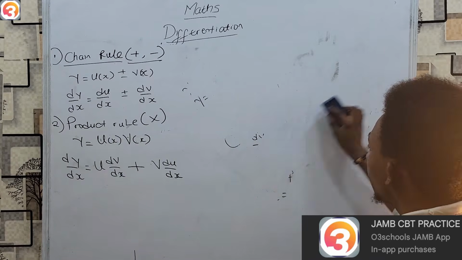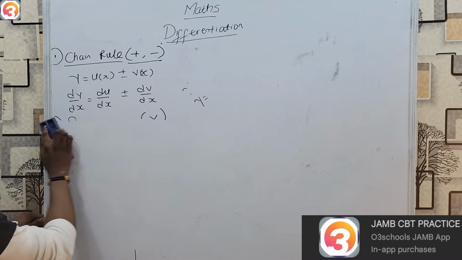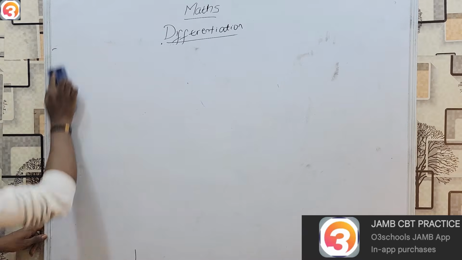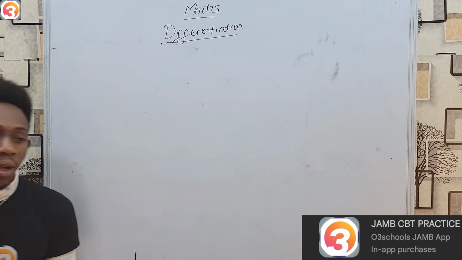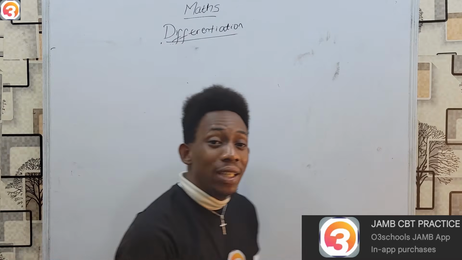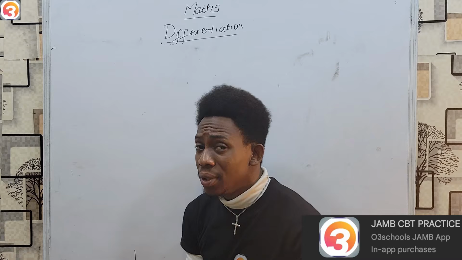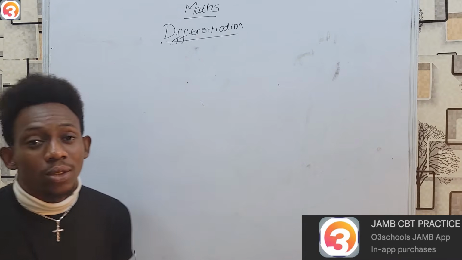And you should also know that when you learn some of those concepts, some of these previous ones you have learned before actually begin to seem a bit easier because you begin to understand them more. And also you must solve many questions on this topic. So get your 3 Schools JAMB app, get your mathematics textbook, and just solve as many questions as you can.